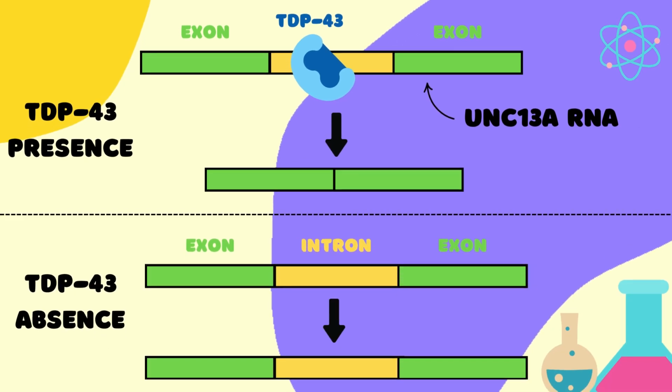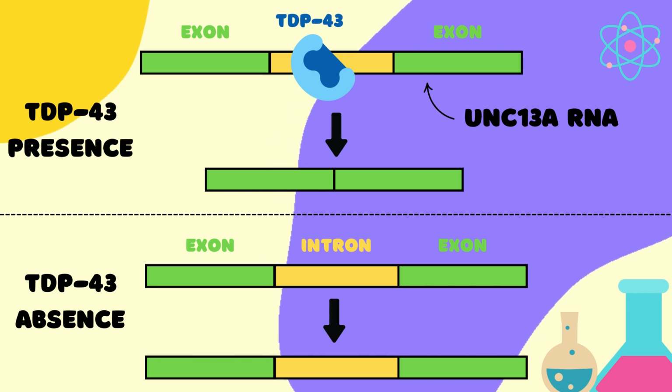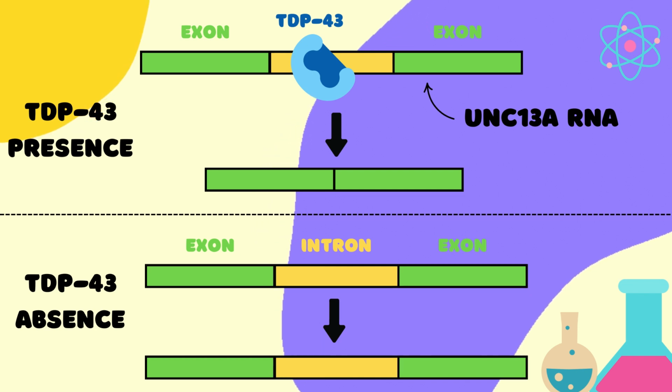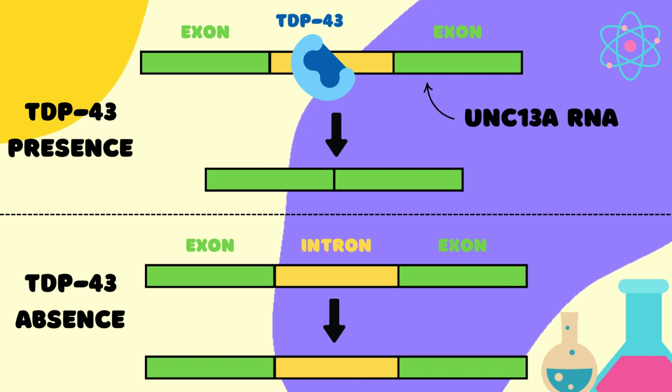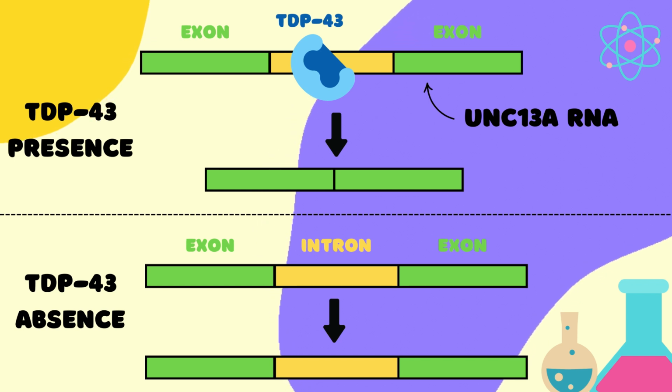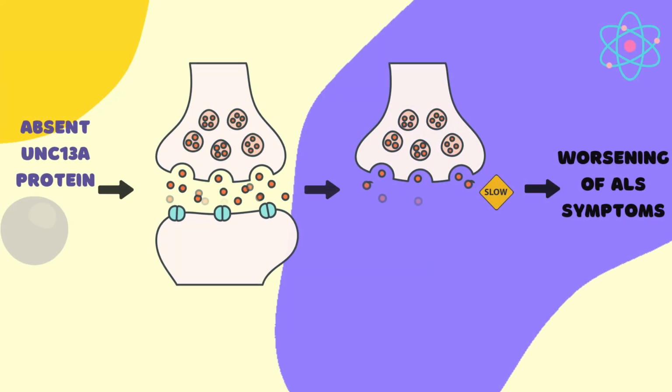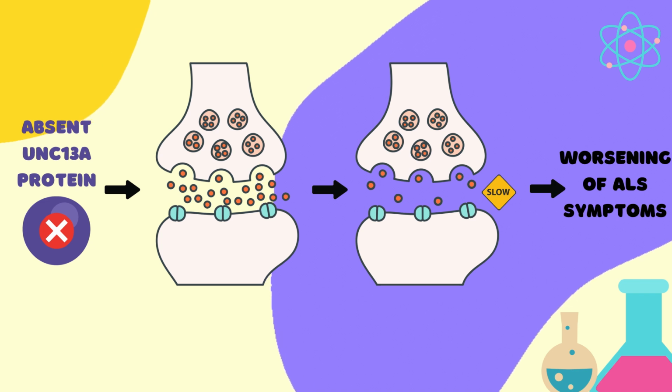This can then lead to the inclusion of unintended sequences that should have been left out. Now, one of TDP-43's functions is that it binds to the intron sequences and prevents those parts from being added to the final version of the RNA that the cell uses to make proteins. Thus, when TDP-43 is absent, it can't properly regulate how UNC13A's RNA is processed. As a result, a part of the UNC13A gene that shouldn't normally be included gets added by mistake. This results in a cellular process that degrades the faulty RNA, causing a loss of functional UNC13A protein. Reduced UNC13A protein will lead to impaired neurotransmission, contributing to the worsening of the ALS symptoms.